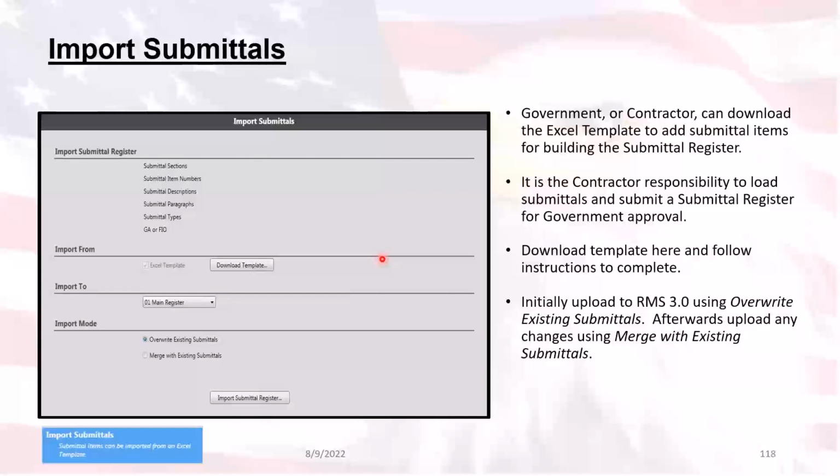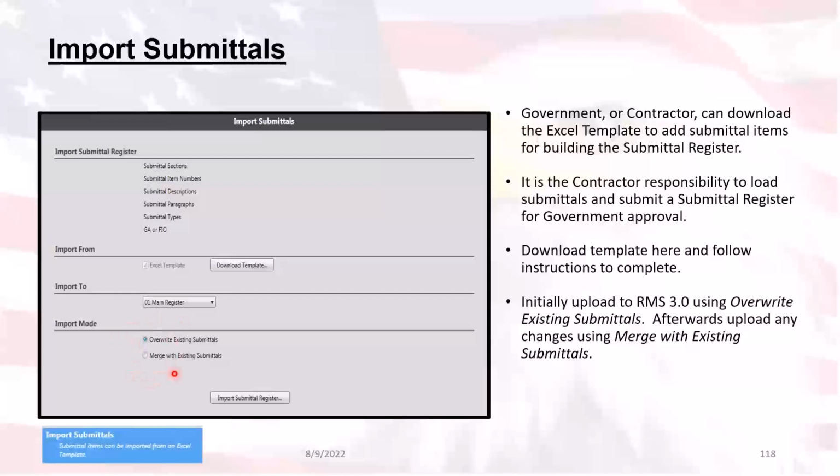It's not going to have as much detail as what you can get using the specs and TAC import. But if you choose to have them just do the submittal register, then what they'll need to do is download this template and use the template to enter all of the submittal items that they need. Once they're done, they'll choose which register to import it into, and they'll choose whether they're going to overwrite or going to merge it.